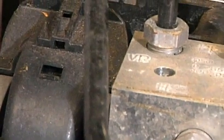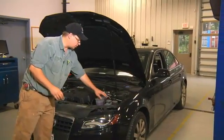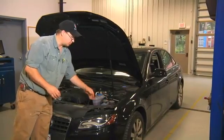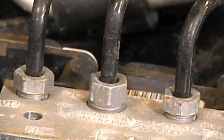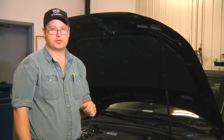Whenever working on or repairing a car with an ABS system, you want to use extreme caution as there are many hundreds of pounds of hydraulic pressure built up in the system. This needs to be released and is probably best left to the experts. This is Bob Holcomb from Apex Automotive in Great Barrington, Massachusetts for Demand Studios.